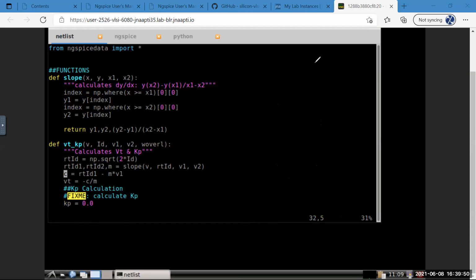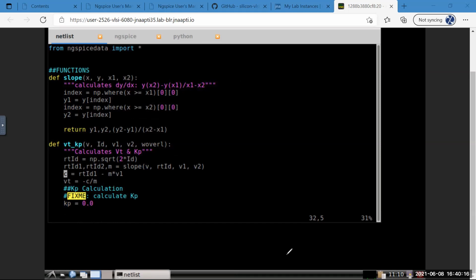Clear? And that seems to work fine. Okay, now I need you guys to calculate Kp, right? You remember Kp, it's a very simple equation. So why don't you go ahead, do Kp and execute the program and see if you're getting 122.34, or it'll be close to that because we manually calculated the slope. So just try to get there.